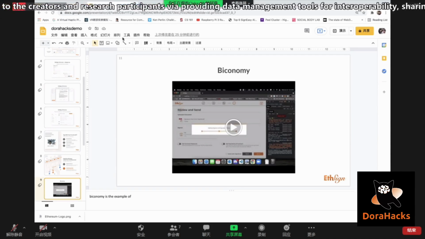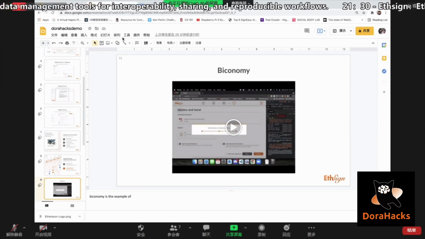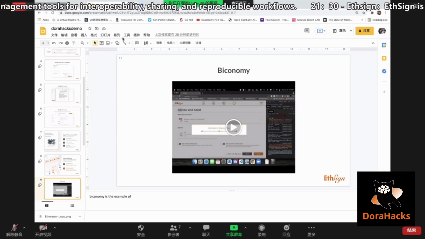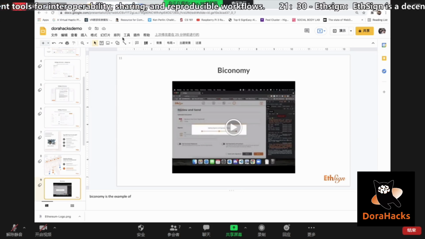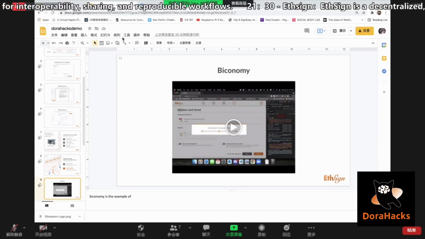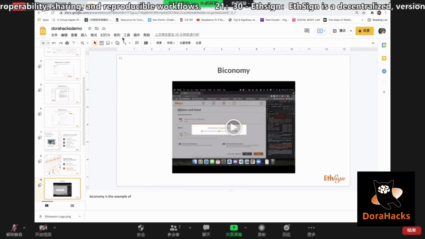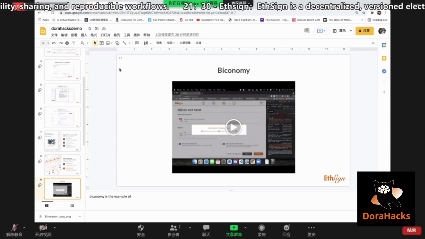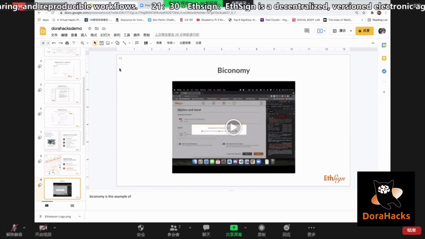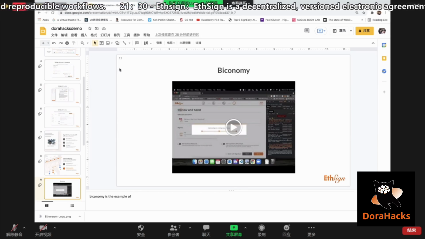Okay. So as a signing platform, unlike the previous competitors, we actually help our users store their contract or sign the contract in the decentralized network, which is IPFS and Filecoin. So we use them to store the data, the document itself.